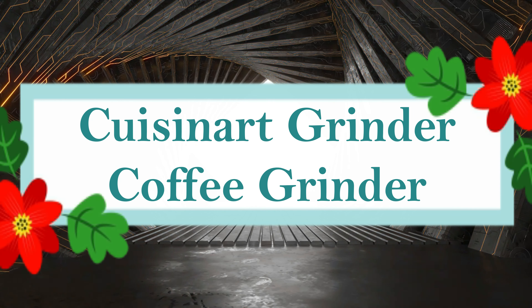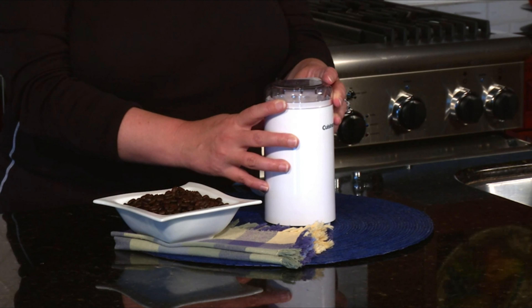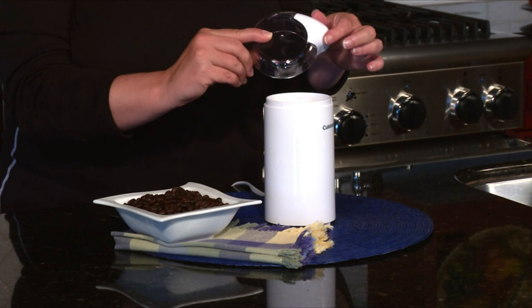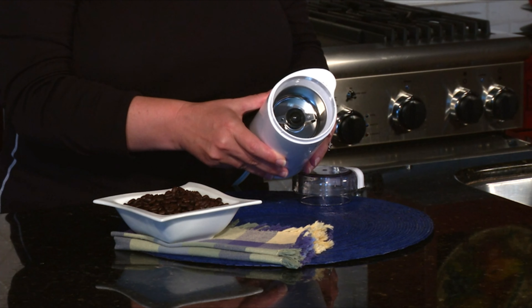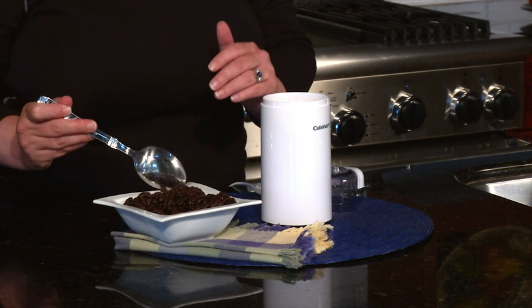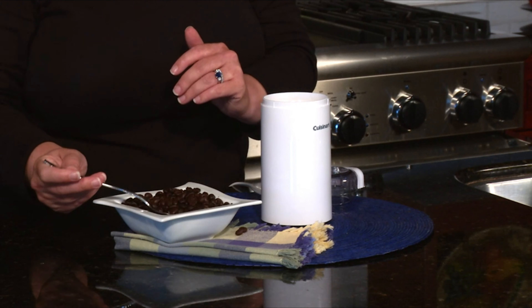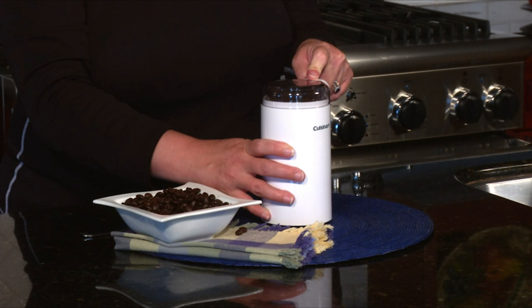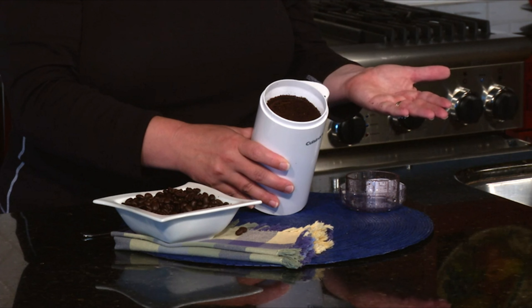Number 9: Cuisinart Coffee Grinder. For the freshest flavor possible from your whole beans, the Cuisinart Coffee Grinder is a fantastic addition to your coffee maker. You can grind up to 70 grams (2.5 ounces) of coffee beans with its easy on/off button, which is enough for 12 cups. This small grinder may also grind spices and herbs — it is advised to keep note of which grinder you use for each task. Its bowl and blades are made of sturdy, cleanable stainless steel, and the cord can be tucked away in the base when not in use.